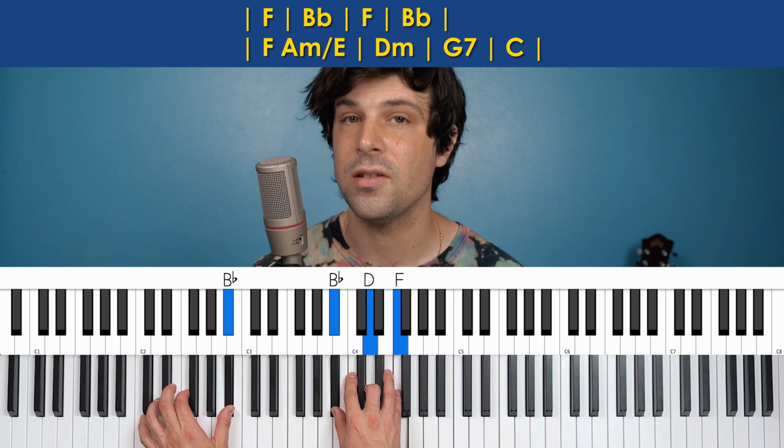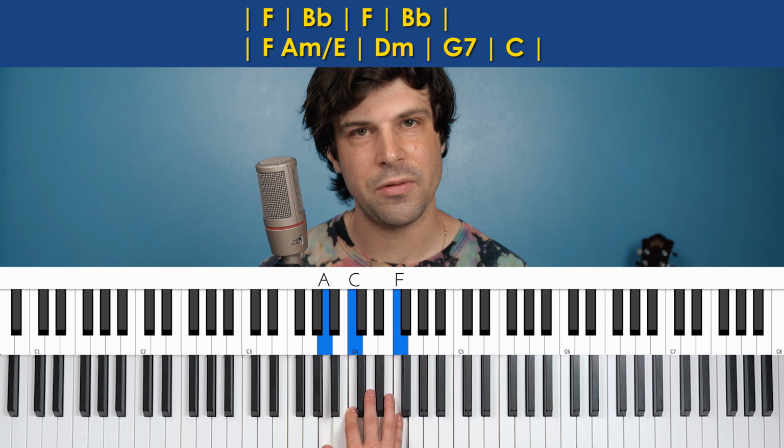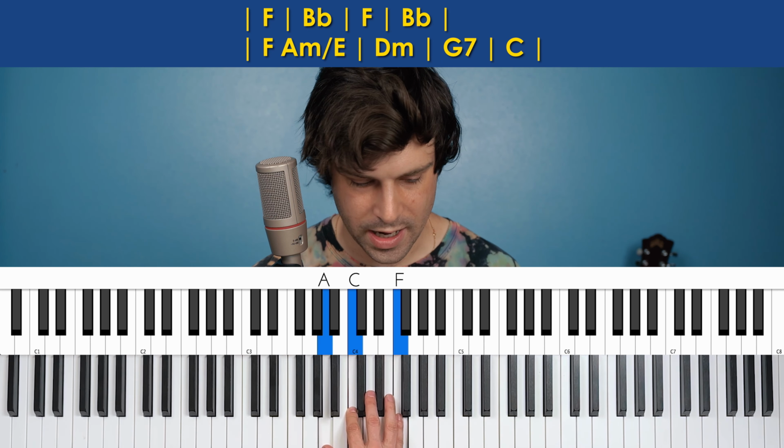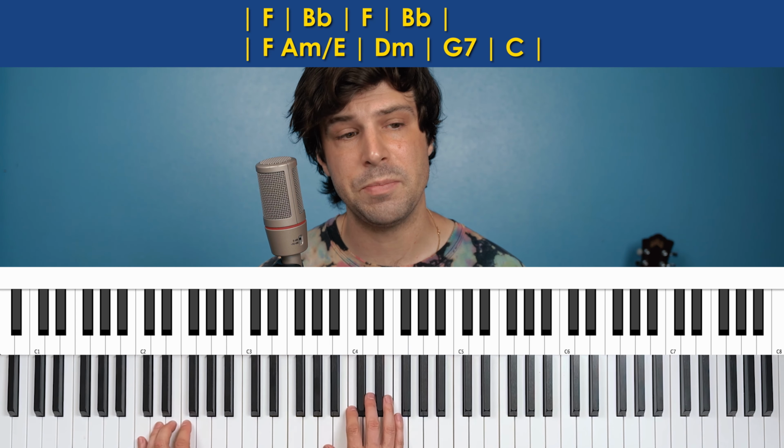1-2-3-4, 1-2-3-4, and so on. But right off the bat, let's add a little bit more rhythm in the right hand. I'm just gonna play quarter notes, just hitting every count. 1-2-3-4, so it would be.